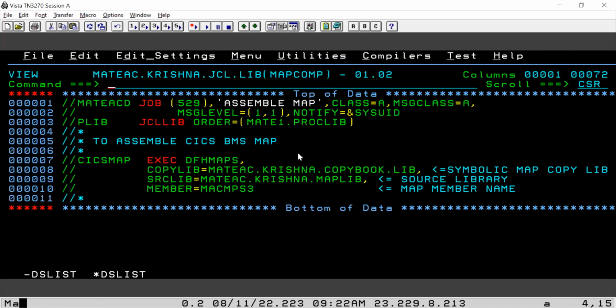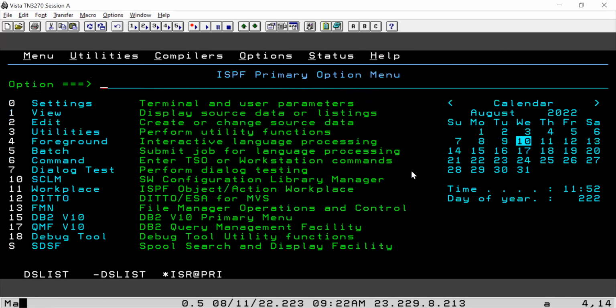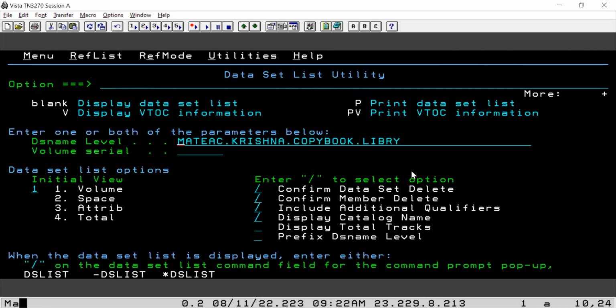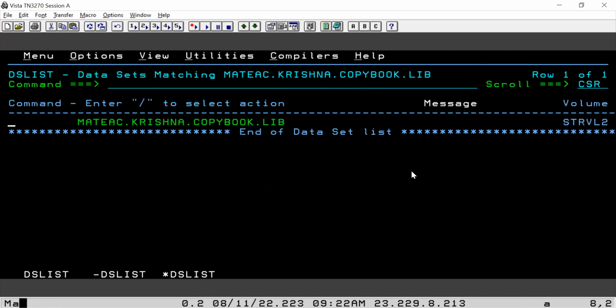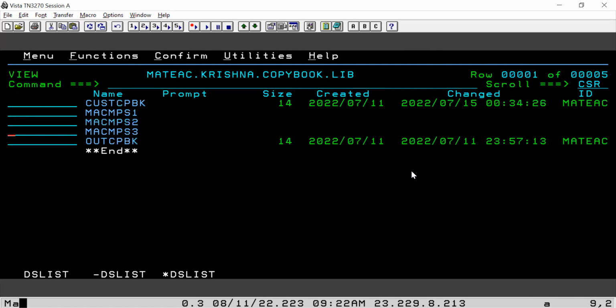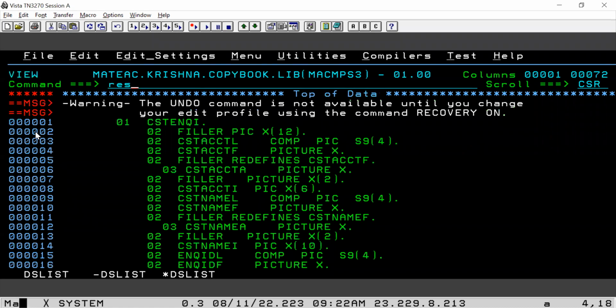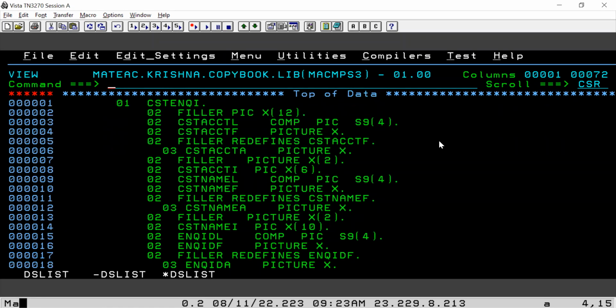So it is compiled. After compilation, you can see the symbolic map will be generated in this copybook. You can see MACPS3 we have compiled now. This is what we call the symbolic map. This is nothing but variable definitions. Whatever fields or variables we have on the screen, to communicate with the screen, to pass and carry data, we need variables.